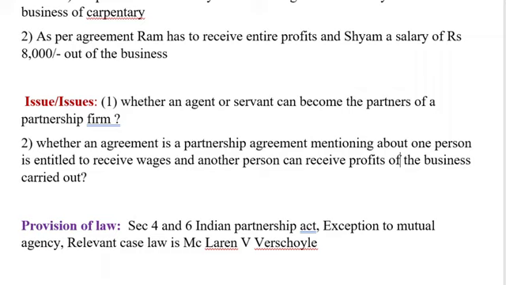So here also we don't find the mutual agency. What is meant by mutual agency here? One person, that is one partner, should have the capacity to bind the other person for his action. It may be profit or loss. So if a partner is having that capacity, that can be called mutual agency.